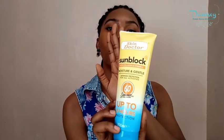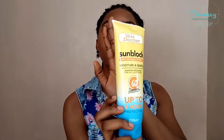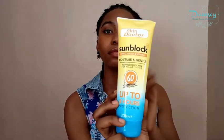So we're going to be reviewing this sunscreen right here. This is from the Skin Doctor, and this is the Sunblock with collagen and vitamin E. So yeah, just take a good look at what we're working with today.